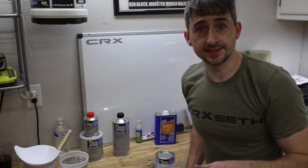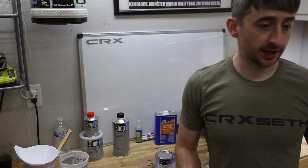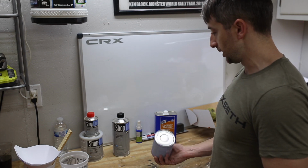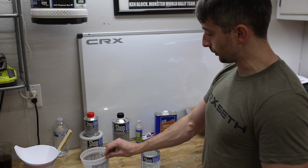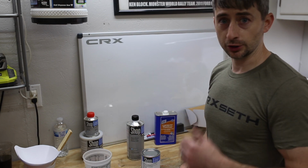All right, so with the headlights sanded with 1000, I've got them masked off and covered up, and I've got the fender all scuffed up, ready for paint. I'm really just ready to mix the paint up, wet the floor down like you saw me do, and then we're ready to spray. So I'm going to open this paint up, mix it up at a 1-to-1 ratio with the medium reducer that Dustin brought me, get it in the paint gun, and we're going to start spraying.